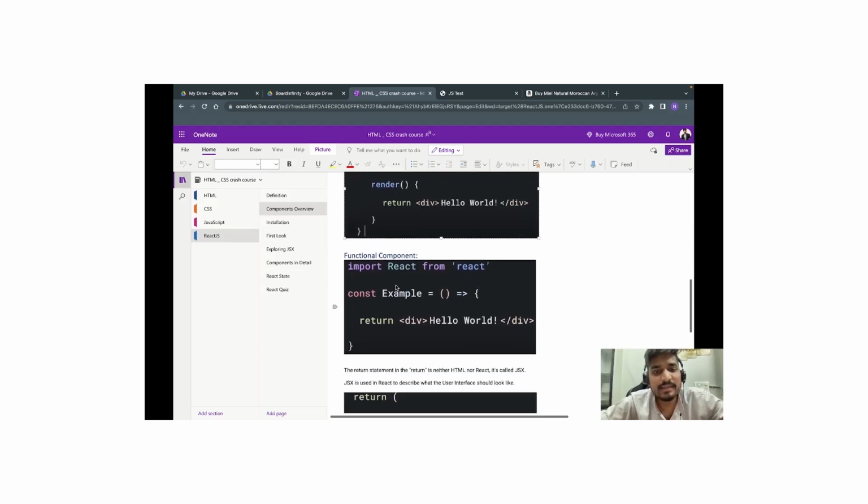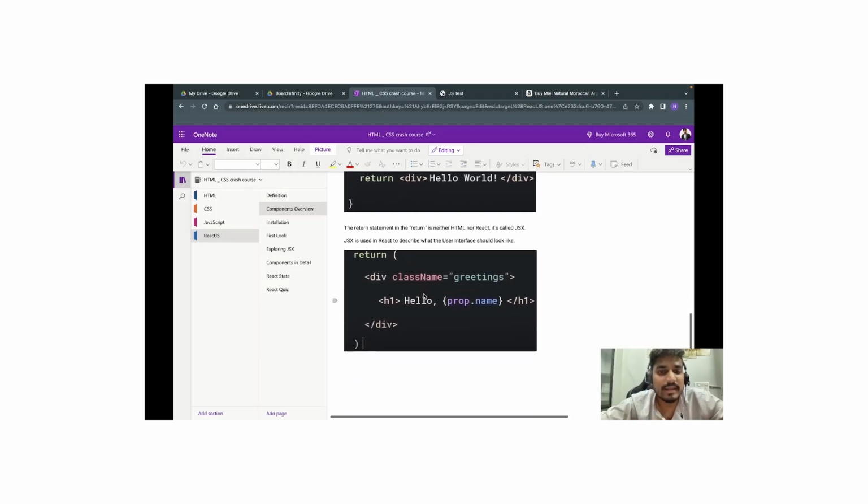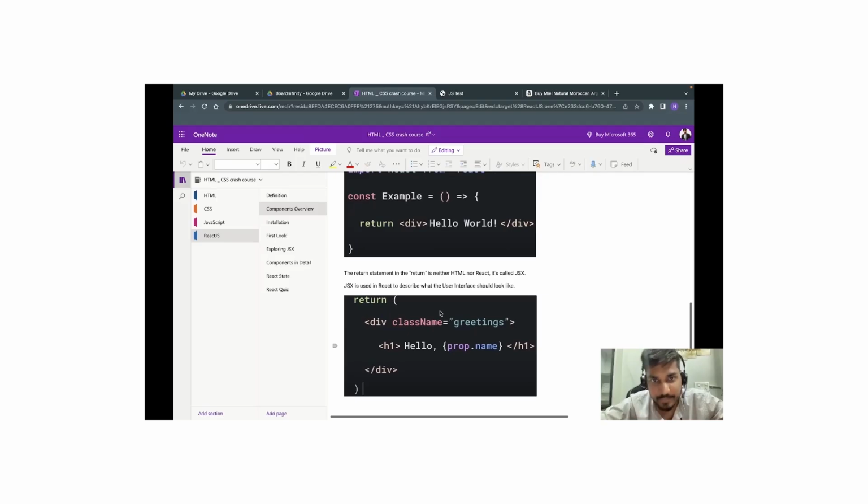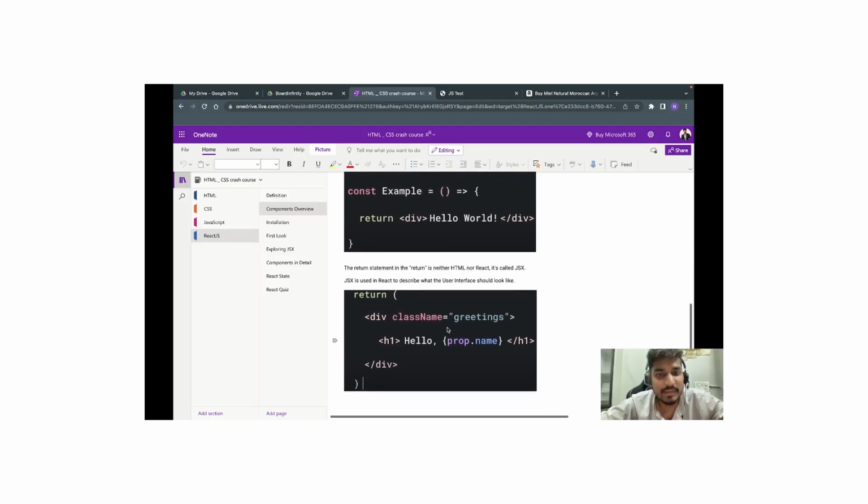The next one is a functional component, which is function based. So this is basically a lambda function, a new age way of creating a function. Then we render both of these into this particular HTML.